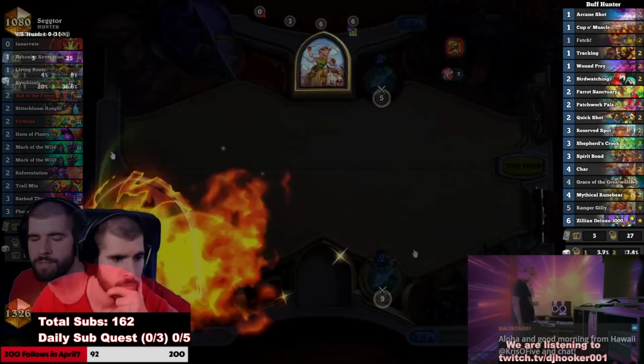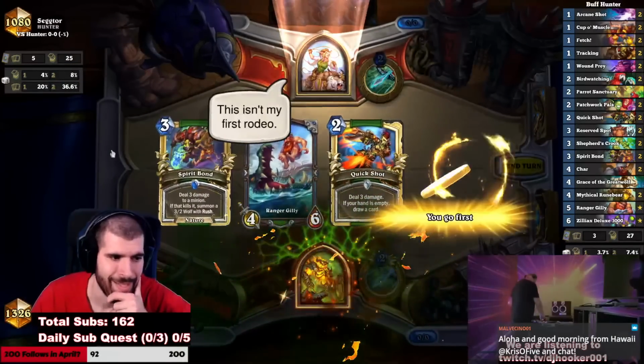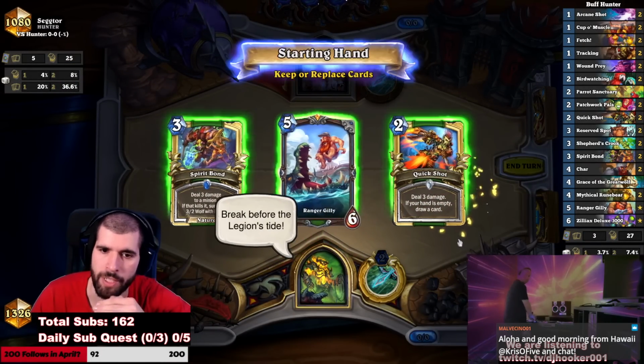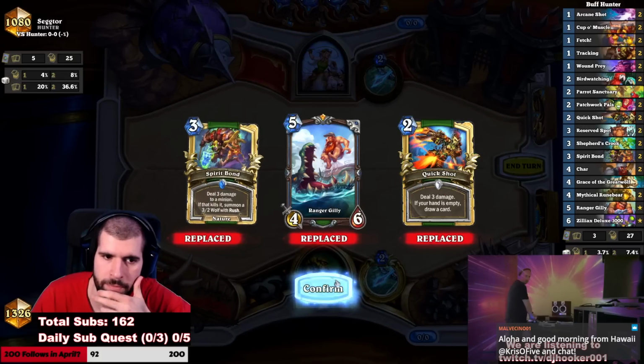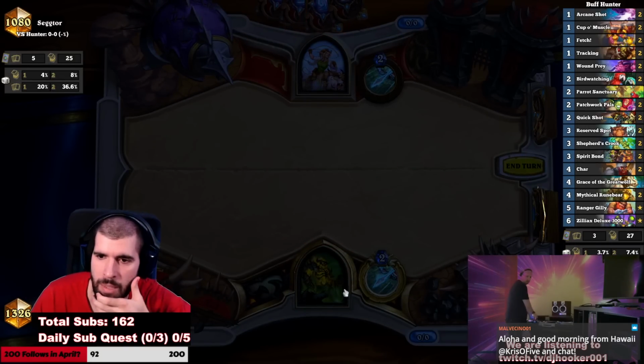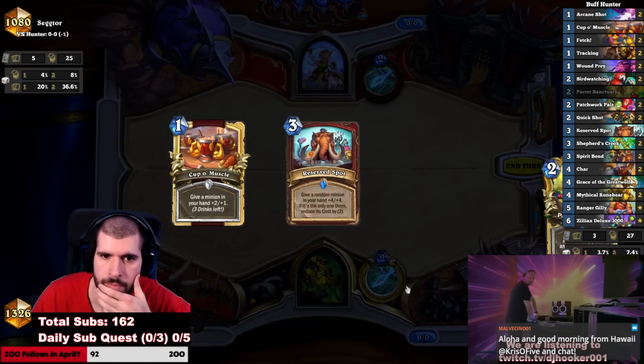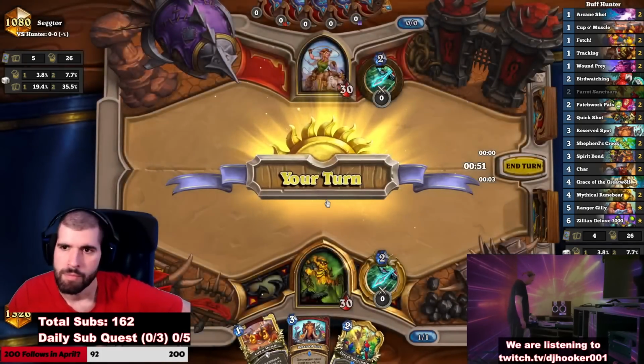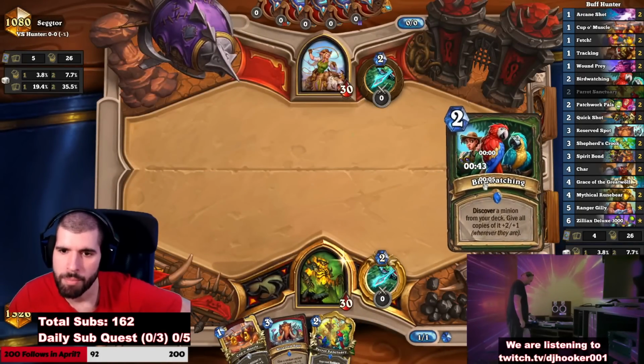That's more like it. Hey, how's it going, Melv? Welcome, bud. Sector. Well, that's an easy mulligan. They don't come much easier than that. Okay, where are them good minions at? There are them good minions at.